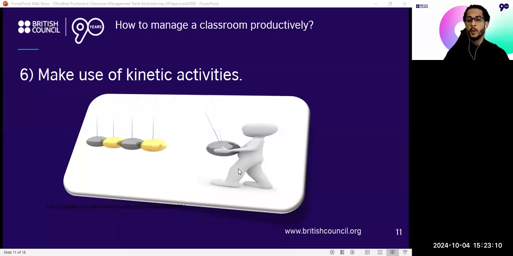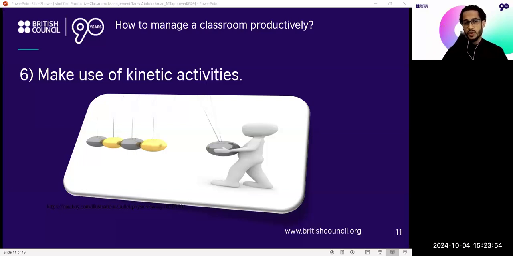Yes. So these are activities that require movement in the classroom. You can think of many games that require movement in the classroom. I'll give you one example which I myself practice in the classroom. Instead of giving the students a sheet of paper that has a list of questions, you can fold this piece of paper and put it inside a balloon. You can blow up the balloon, and you have enough balloons for the groups. And you assign group leaders to take the balloon and go back to their group, pop it, get the paper, unfold it, and then answer.